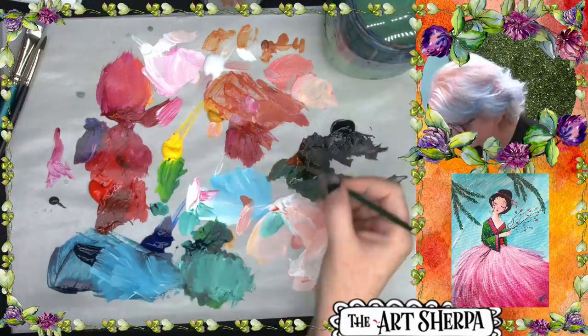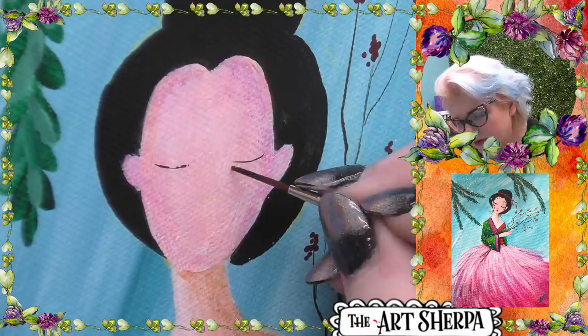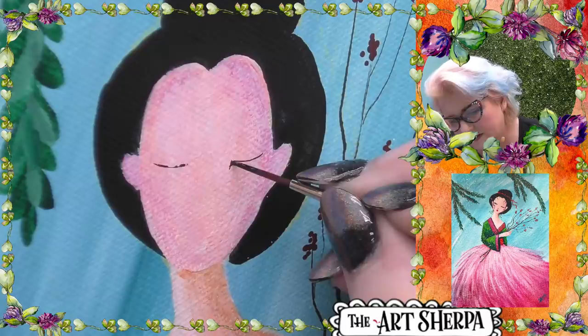Now, I like to very carefully bring down a little tear duct. Can you guys see this little tear duct? We're zoomed in. Okay, good. And then as gently as I can, pull that out.